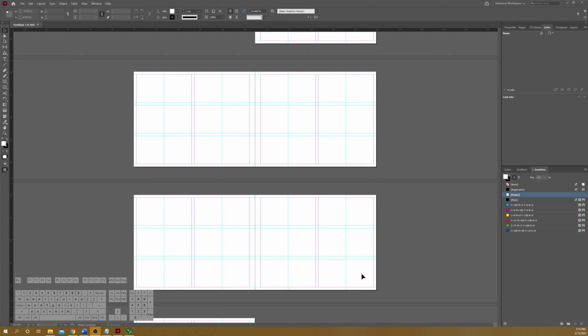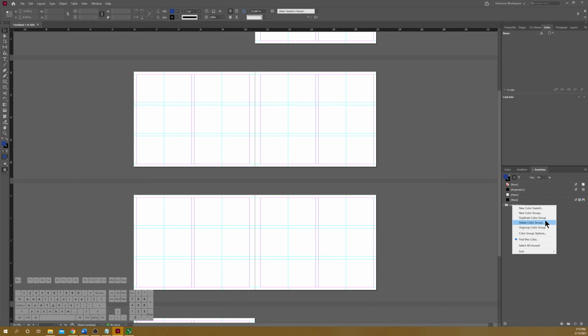Before I do that, one of the first things I'm going to do is organize my swatches menu. By default, Adobe will give you a set of swatches that for me aren't particularly useful. So I'm going to select the bottom one here, hold shift and select the top one. And then I'm going to hit the folder at the bottom of the screen that says new color group. That's going to put these in a group called color group 1. I'm just going to close that and rename it by double clicking, and I'm going to call this the default colors.